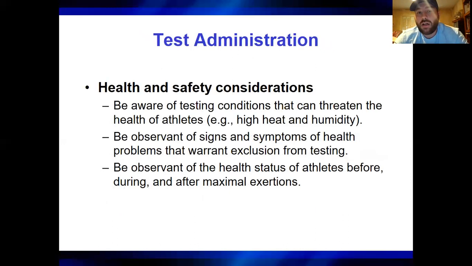So how do we administer health and safety considerations? Be aware of testing conditions that can threaten the health of athletes. High heat, high humidity, right? That changes our sweat rates and our core temperatures vastly. Be observant of signs and symptoms of health problems. Essentially, make sure that you do a health questionnaire beforehand. If you have an elderly person, likelihood is we need to stay with machines. Don't do free weights, or we're not going to have them do the Valsalva maneuver, right? Or we're going to give them a little bit more time in between exams.